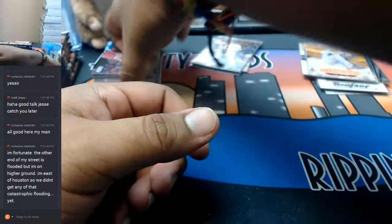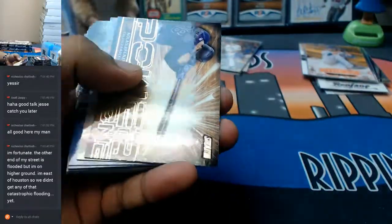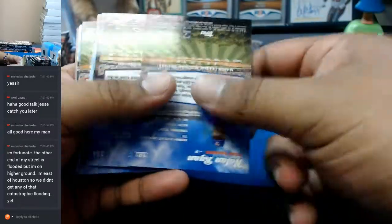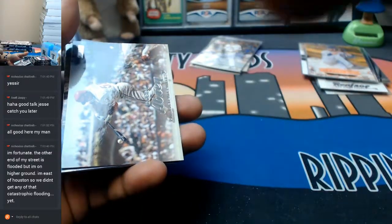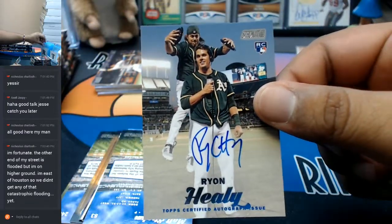Need something big. Power zone here for the Arenado of the Rockies. Cool looking insert. Some of this stuff is nice looking. It's all about the pictures and this stuff, you know what I mean? There's the autograph. Ryan Healy of the A's with the auto.